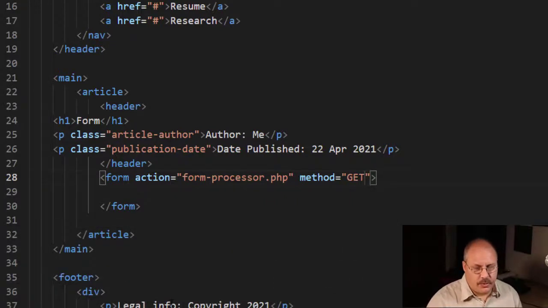You say, well, how do I know that? Well, it's easy. If you go to a search engine like Google or Bing and you type something in, you look up in the URL address, it no longer says google.com or bing.com or yahoo.com or anything like that. It's going to say google.com/ and then it's going to have a question mark and some extra information.